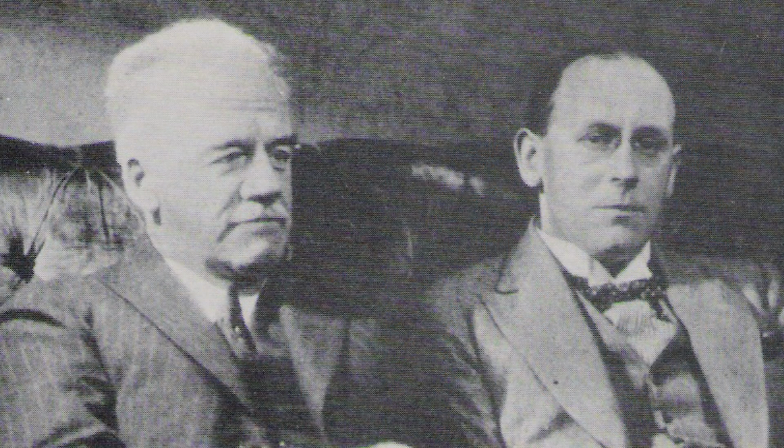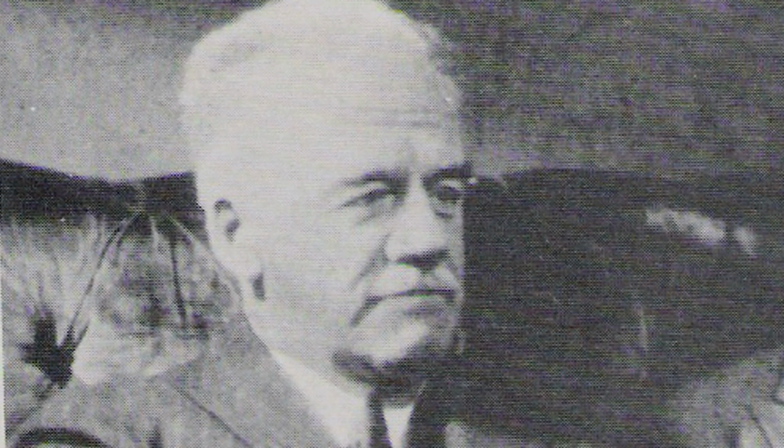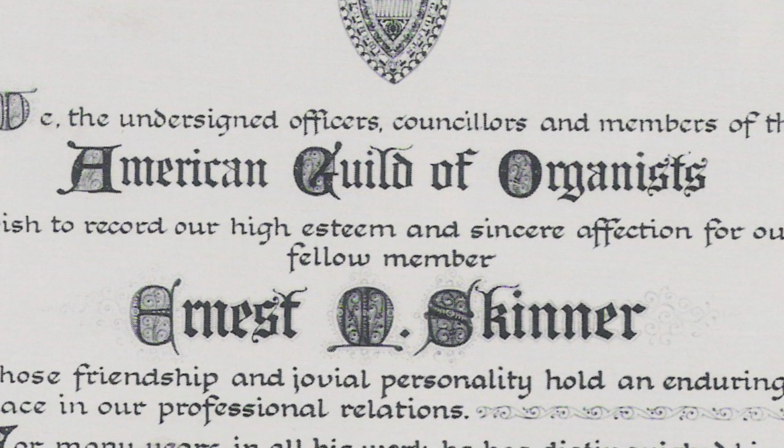For the next 13 years, Ernest Skinner's life had personal and professional setbacks. His way of building organs was being phased out. Then, in 1951, his wife Mabel passed away. Skinner went into a downward spiral and never recovered. When he was in his prime, he would go to conventions and he'd be revered almost as this organ deity, where everyone was going to him and asking his opinion on this and that, and he was very blunt in giving his opinions. When his style fell out of fashion, he was almost ignored and left to his own little corner, the old man who never grew up in organ building, to basically just sit there alone.